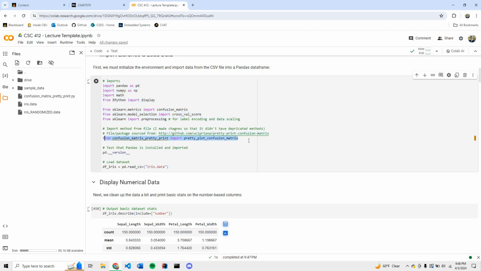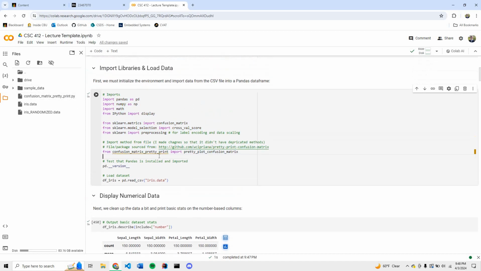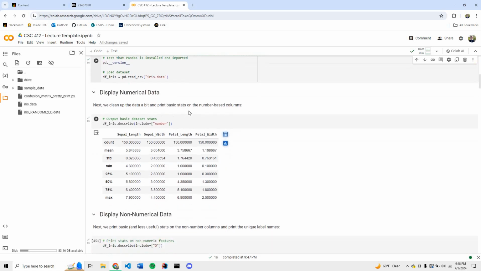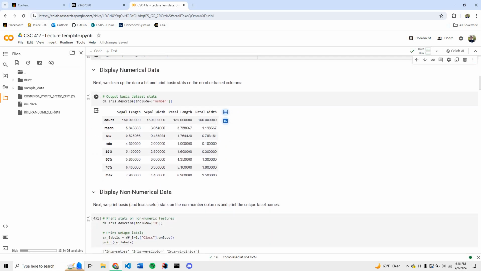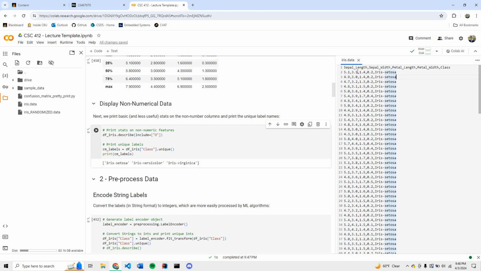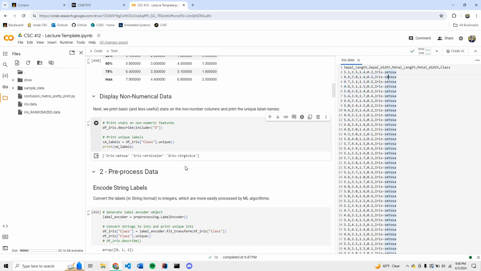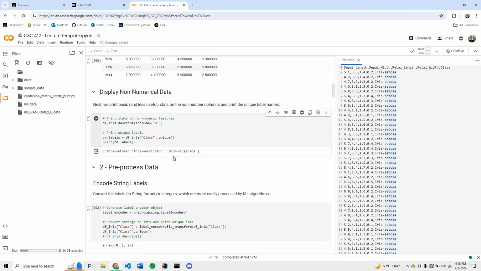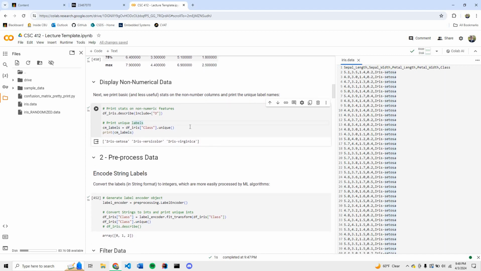And this is from this Python file. So we're just getting all the libraries. And then this is just outputting some of the basic data from this original iris.data. Just getting the basic information from unmodified data. And this is just displaying the class labels. So this column on the very right, just displaying those so that we can see them all. And then I think we'll use that later.